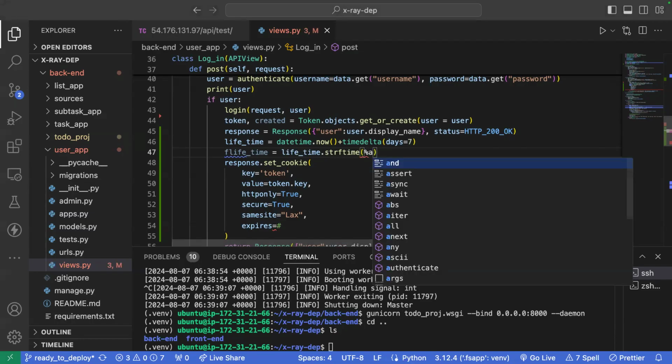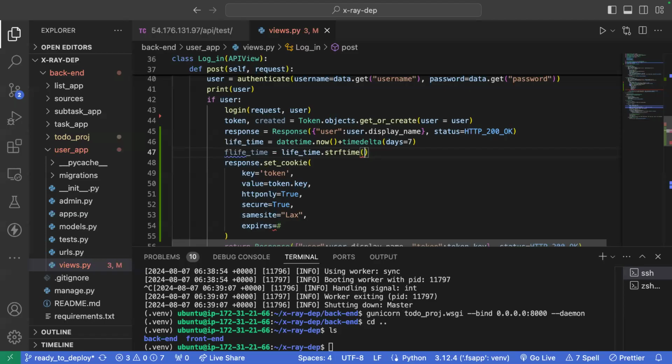This A, I believe, stands for year, but I may be wrong. Give me a second to type this out, and then we could go back. So we have A. I know the D stands for day. Then we have this B, which I'm also not 100% sure what it stands for. Y is for year. H is for hour.